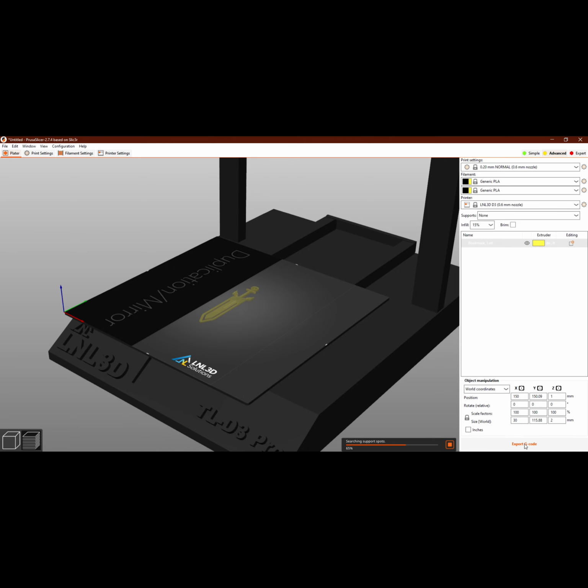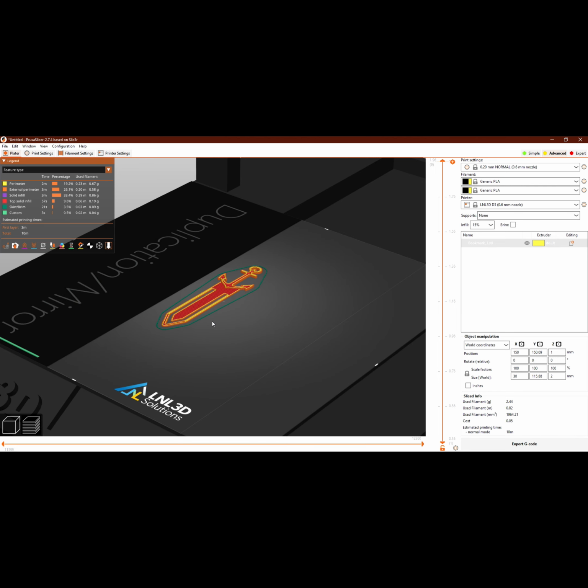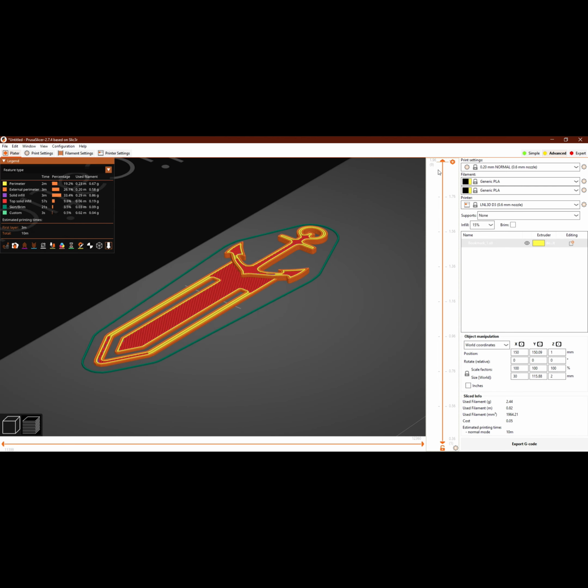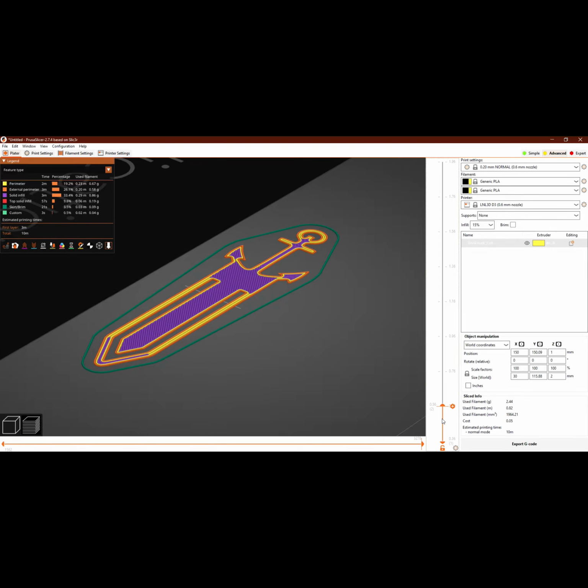This translates all of your instructions into a language the printer can read, a G-code. Before you export your G-code, it will show you the slicing information, including how much filament will be used, the cost, and estimated printing time. In this preview screen, you can see the model layer by layer, and you can add instructions to pause at any layer or even switch extruders. The bottom progress bar shows the position and path of the tool head on the current layer. And that's pretty much the basics of the slicer.